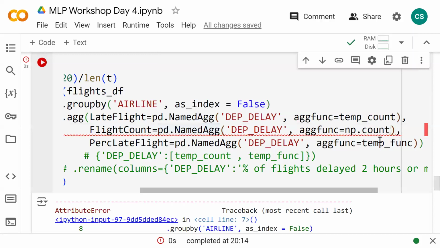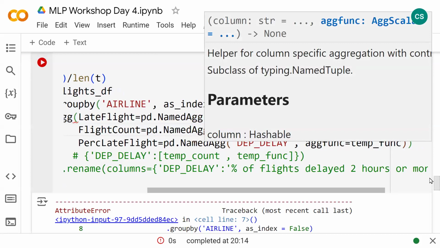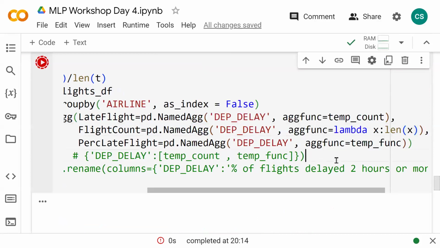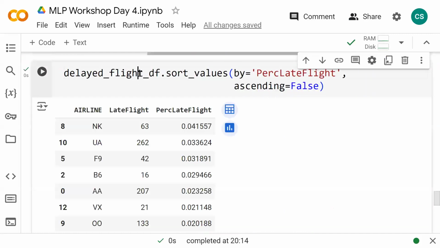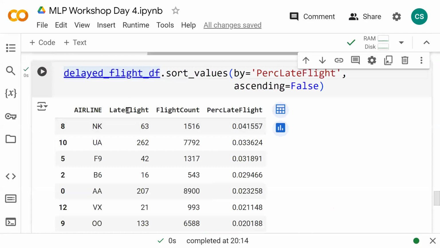Or you can write some simple function like lambda x, where x will be the series of departure delay, and return the length of x. Okay, that should do it. So the output now is late flight, total flight count. This is the total flight count for that particular airline. This is the count for late flights, and this is the late flight percentage.